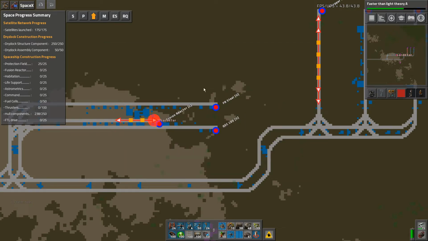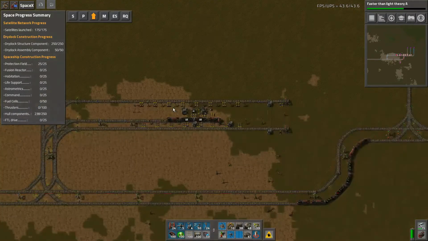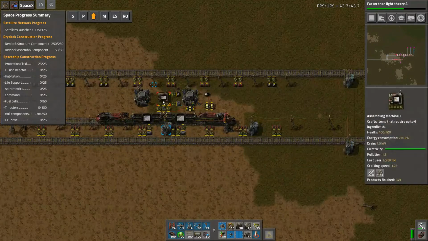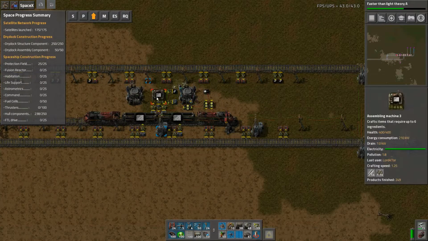Although that might not be the place that we actually want to get to, but let's just tell it to do that anyway. It's hard to tell how far through we are. All the steel that's getting loaded into this machine's kind of pointless, but never mind. 50 seconds to build this thing.